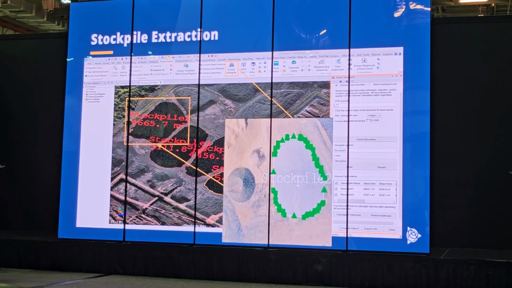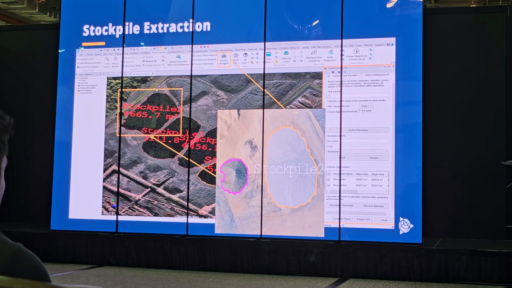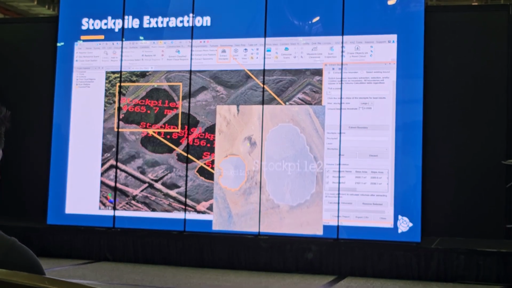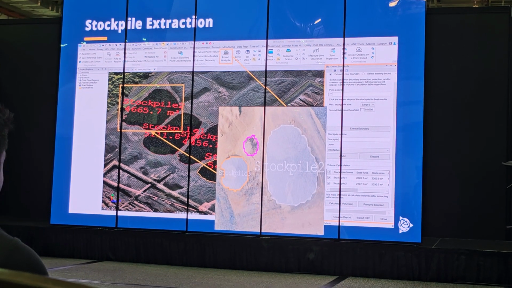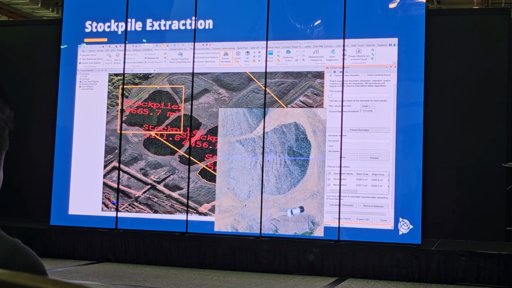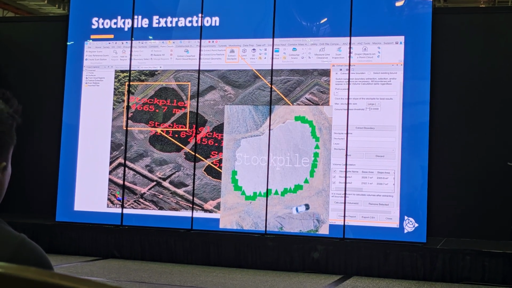Stockpile extraction. Stockpile volume calculation is a very common requirement for a lot of different projects and applications. So we have added a new AI feature where it automatically detects your stockpile and calculates the volume for you.